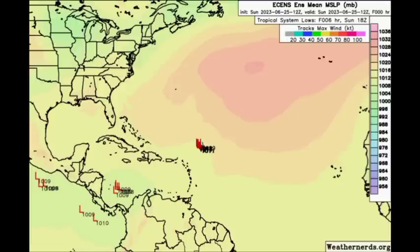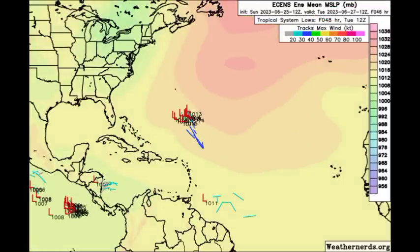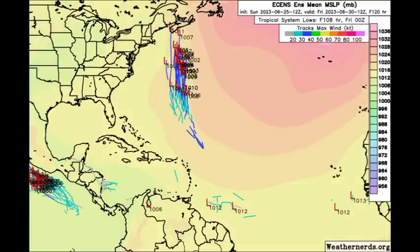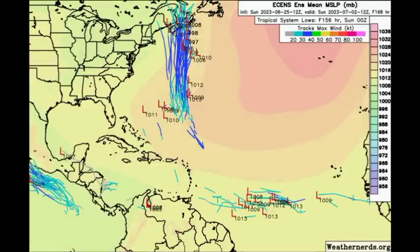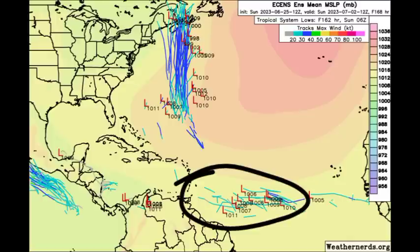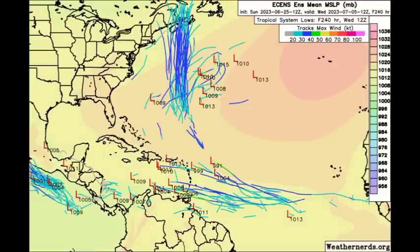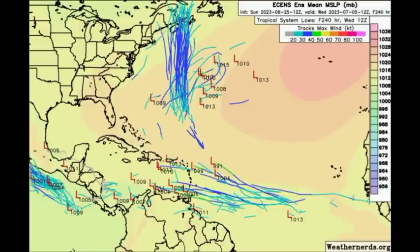When the tracks get to that darker blue shade, that is where we have tropical storm force winds. Starting out with the Euro ensemble tracks: as we head into tomorrow, they're showing that Cindy is going to be losing its status as a tropical cyclone, but eventually regenerating and heading to Atlantic Canada and also affecting Bermuda, with most tracks showing the system in close proximity to the island. Then as we head into the early part of July — this coming weekend and early next week — there are a couple of members showing that there could be something trying to come from the tropical Atlantic, a tropical wave trying to get itself together. Some of these members are expecting some development, but they're fairly spread out right now.